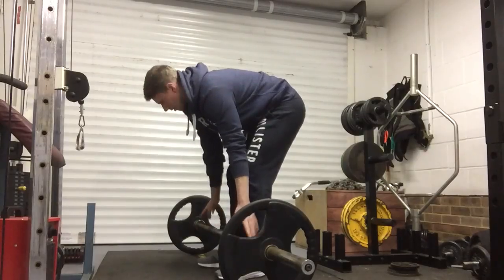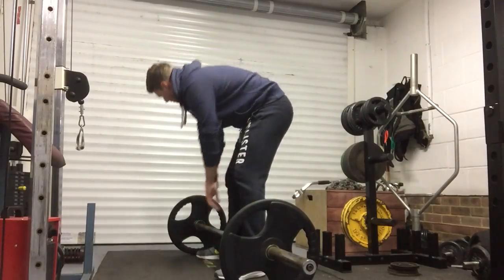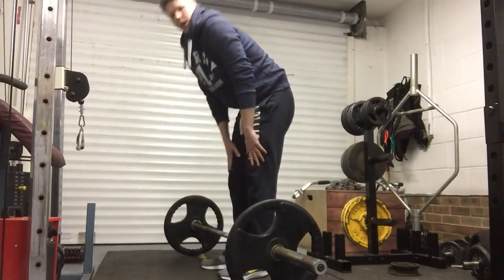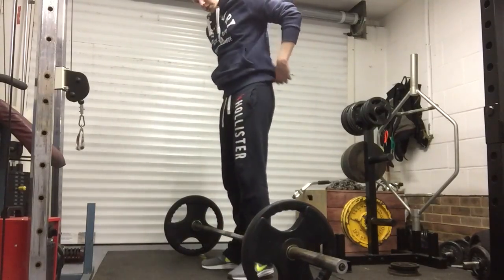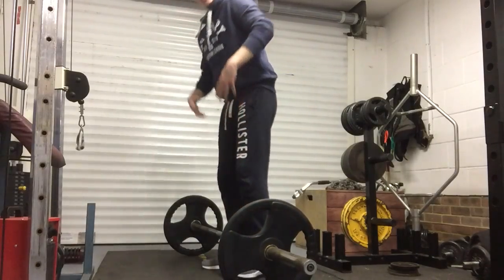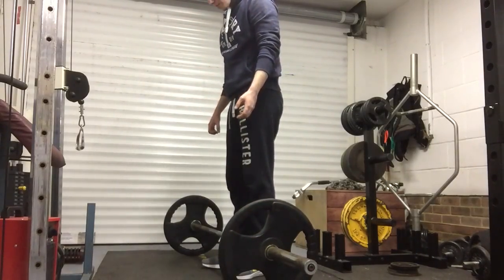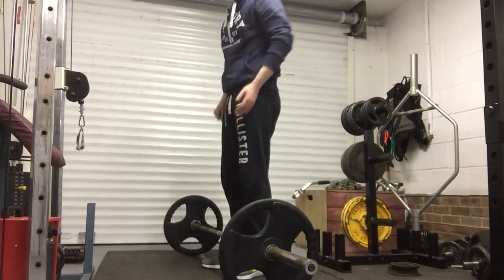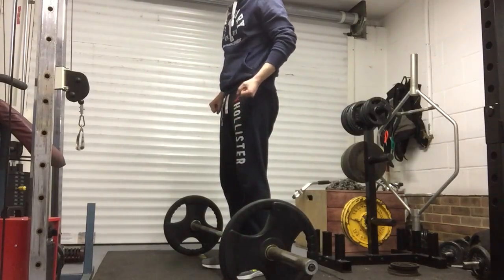This is just light, so I'd only warm up on this so I can show you easily without knackering myself out. So we've set up to the bar properly now. We've managed to brace our core, got a good grip, good bar position, shins are touching. We know we want to pull it up our body, kind of pull the bar into us.